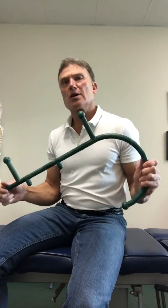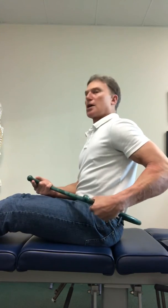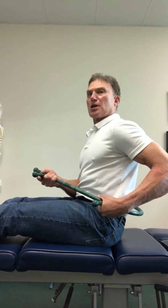A way to self-treat the trigger points that come from excess strain in that posterior chain is to use a theracane. What a theracane does is allows you to get into those trigger points as you try to maintain the lordosis and work out the gluteal muscles. Try to keep your knees straight, extend, and you'll find some deep trigger points in through there. It's a very good way to get rid of those trigger points and exercise the muscles that bring you up into extension in your lumbar spine — a wonderful way to facilitate strength of your deep core system.